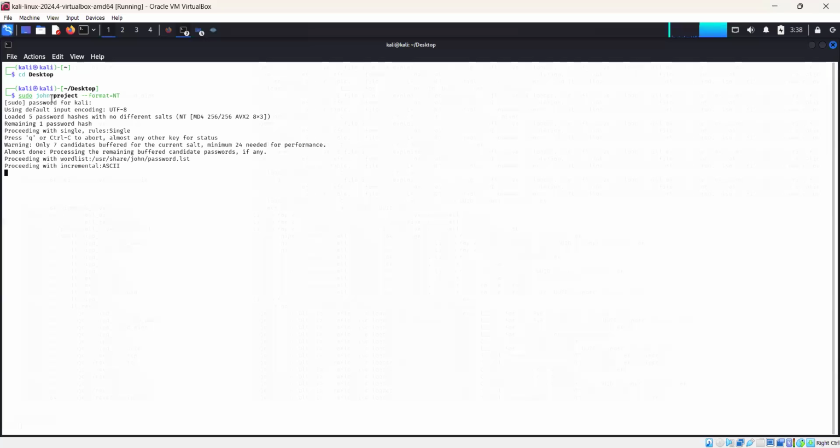But that is the command to run the John the Ripper tool, where you need to supply the name of the file where the hashes are saved, and then it will try to identify the clear text from the hash, and it will show it here. That is the process. So let's go back to Windows.